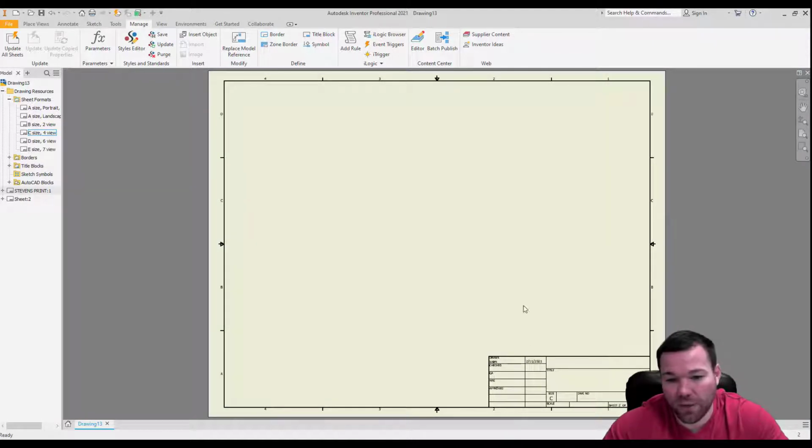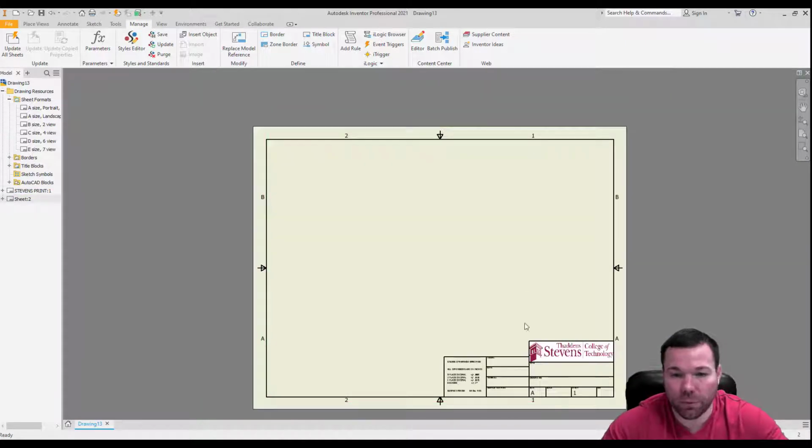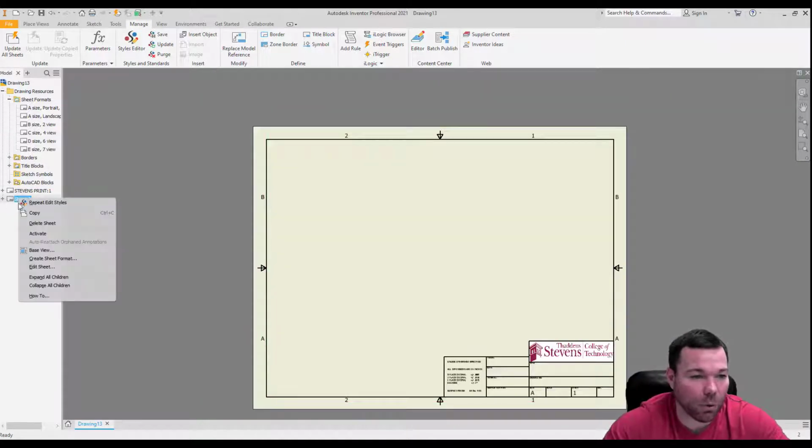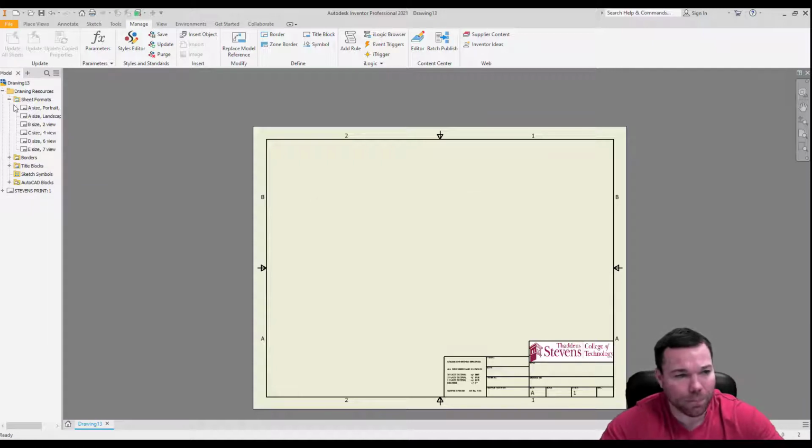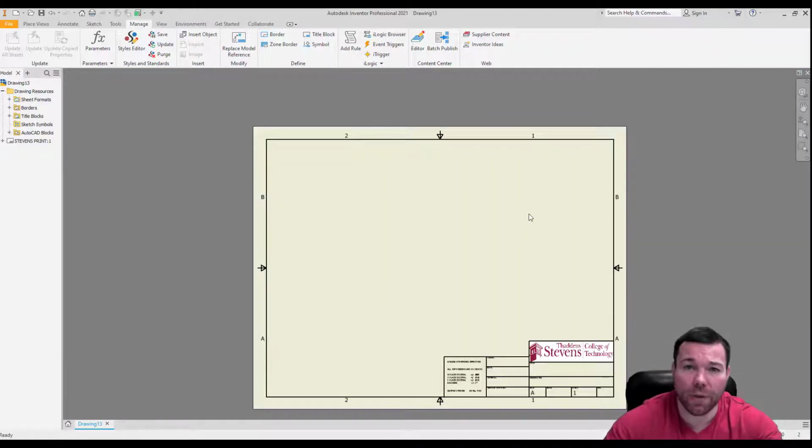Okay, so it's having us select this one, which is basically a default sheet, right? So it's not the exact one that I want to use. I actually want to use this Stevens sheet. So I'm going to delete this one off. I'm just showing you how that was done. So that's what they have you doing for this tutorial. That's fine for this tutorial, but in the future I would like you to use this sheet format. So you'll have to go to YouTube, watch that video, download the template, and install that template, or this template here.